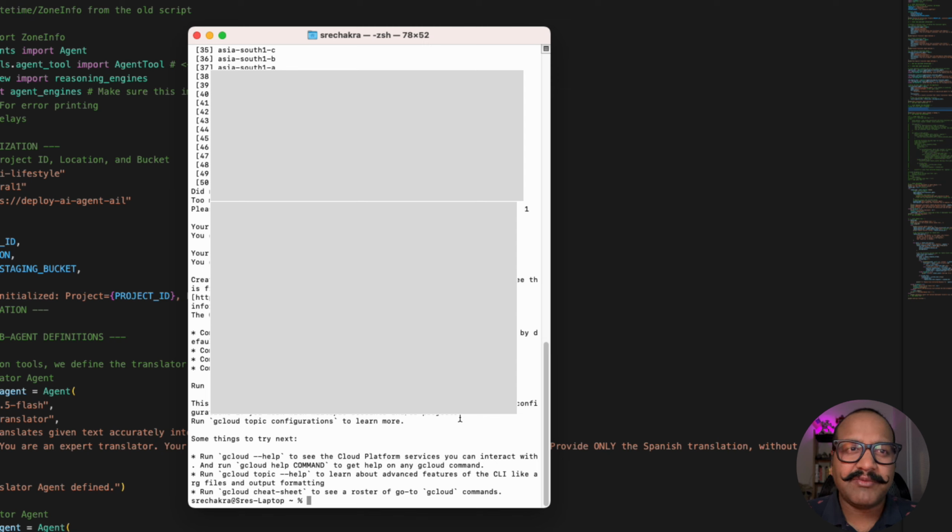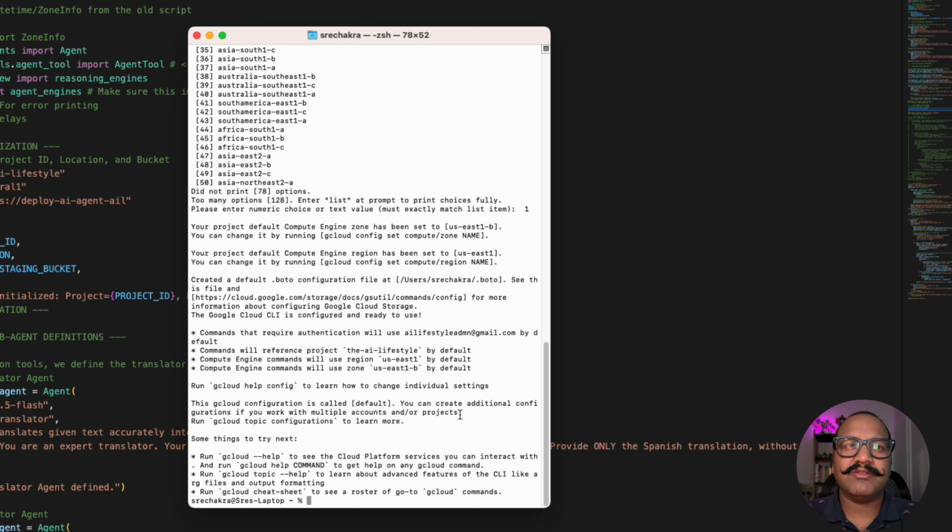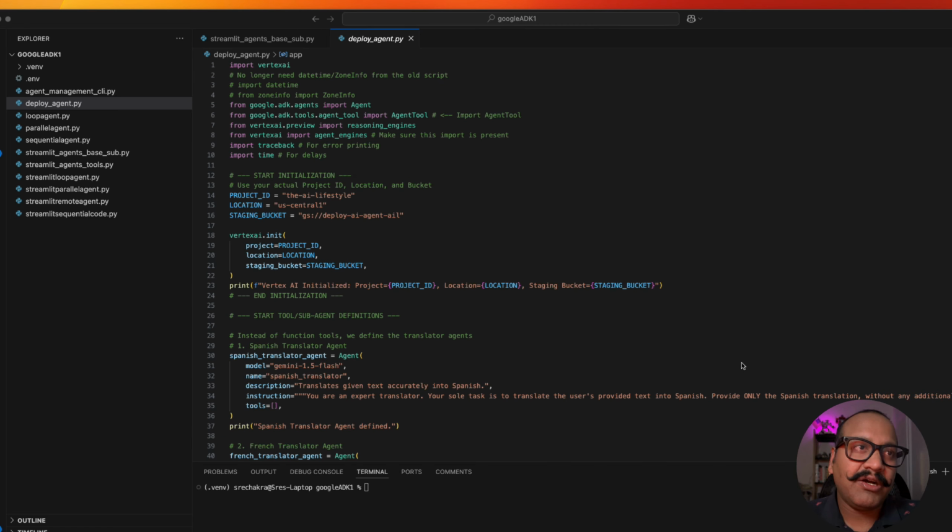Once you do all of that, you're set up. Then you can run gcloud auth, which will sign you into the Google Cloud system. So now you're all set up to use the Google Cloud shell in your VS Code and deploy your agent right from VS Code to Google Cloud. Let's take a look at how you build that code. Again, there's documentation out there, but it's very tough.